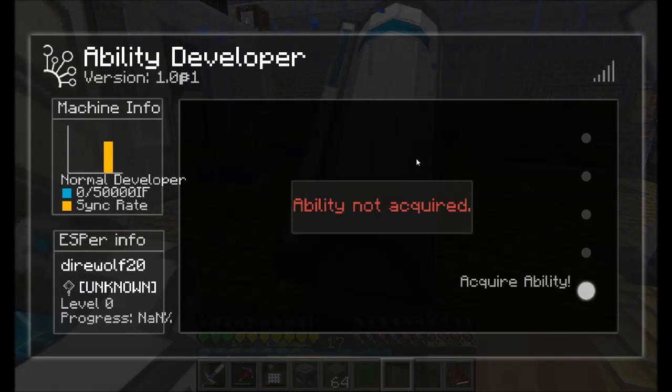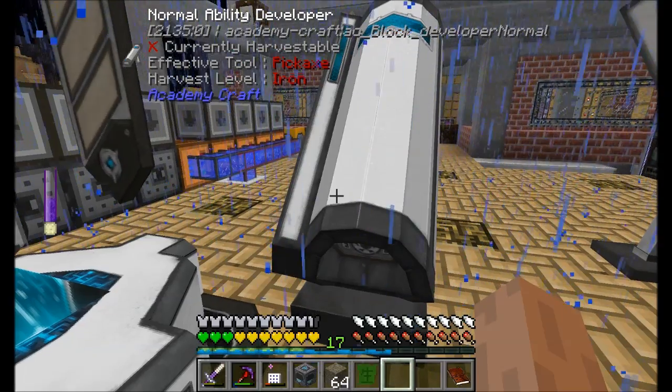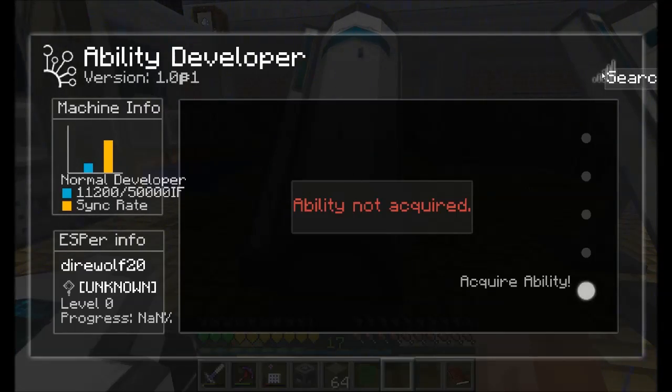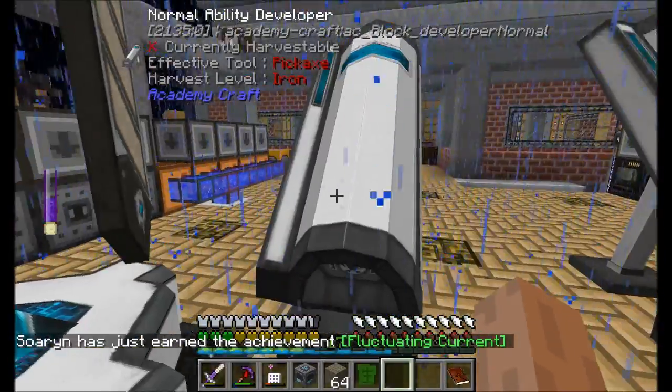Acquire ability. Upgrade to level 1. Consumption. I don't care. Start. Oh, man. I need the link. Link successful. Start. Upgrade. Progress 0%. Oh wow. 20%? 40%? Yay. Done.